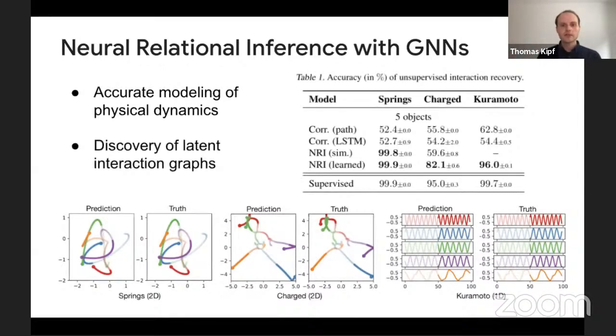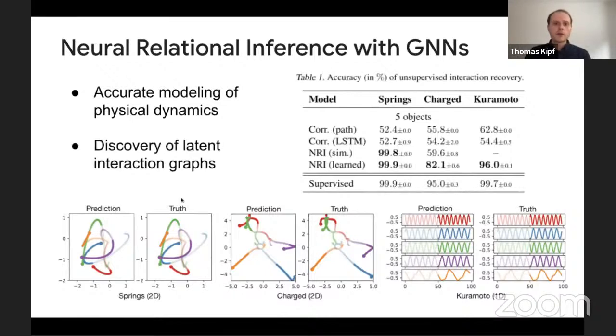So what has happened here in these environments is that we instantiate randomly sampled graphs for all the training examples, and this generates some dynamics. And so the model, essentially at new unseen simulations at test time, can infer these hidden graphs without having ever been supervised to do so.